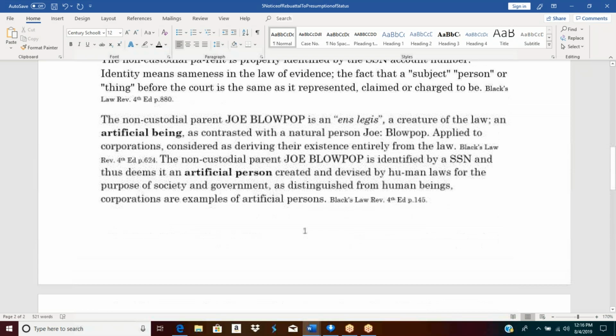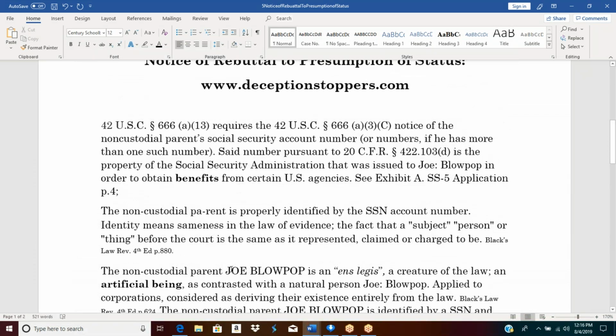All right, so gentlemen, what you want to do is don't go in as the straw man. Separate yourself from the straw man. All right, this is an old concept. All right, but if you're not doing it, then you're giving them jurisdiction. All right, the Federal Office of Child Support is a partnership between the federal government and the states. All right, the federal government is a corporation. Okay, it is a bankrupt corporation.